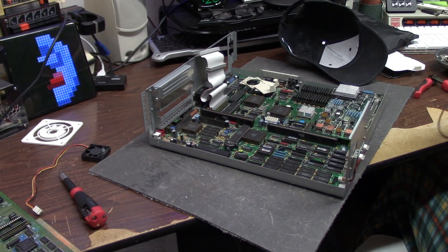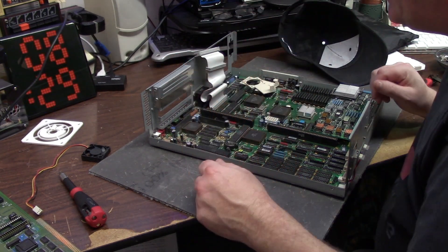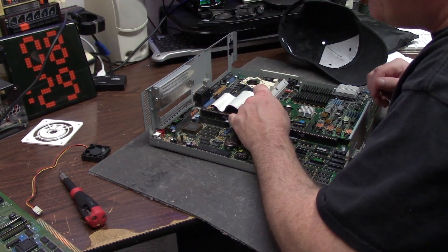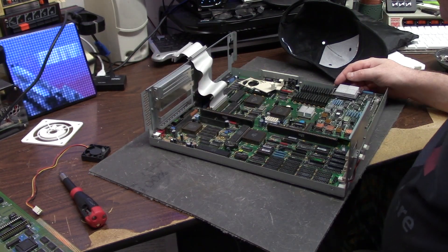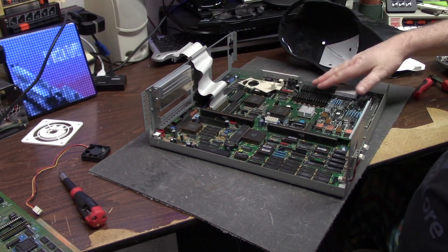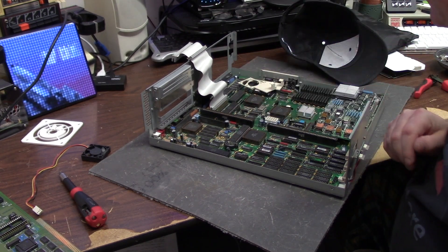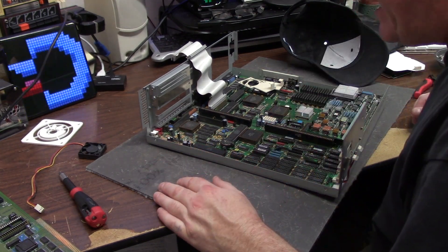I could set it and run all day. Turn the Amiga off, turn it back on - dead. Did I need to take all this apart to do that? No, I did not. But I just like to check everything over. Everything looks good. I do have these two pegs for some massive accelerator - I don't know what Commodore's plans were at the time. So I'm good to go. That was a fast check.